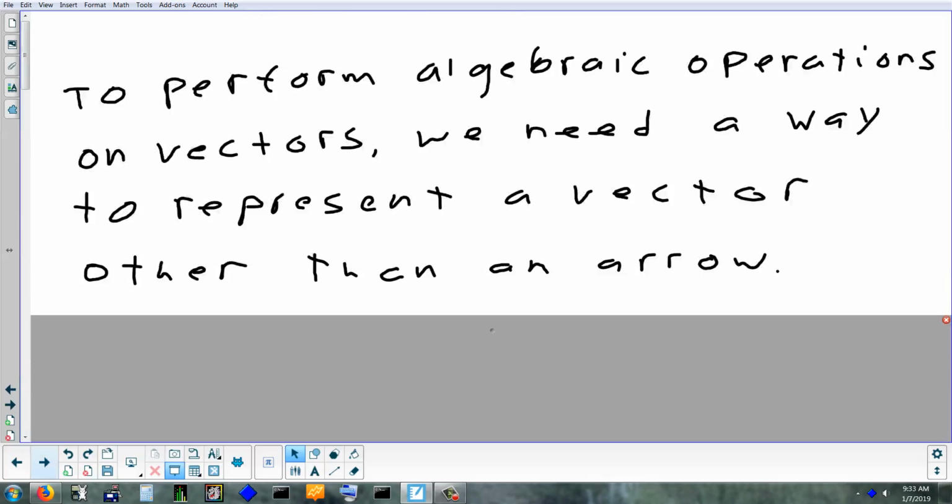All right, so if we really want to start doing more stuff with vectors, drawing them is going to take forever. Especially if you've got to add things that are decimals or they're really big. I mean, you're either going to have to measure things or get a bigger piece of graph paper, or it kind of gets to be a pain. So we've got to have a better way to represent vectors than drawing them all the time. Now, I'm not saying drawing is a bad thing. I think drawing is good if you have a word problem. Because to me, when somebody writes out a problem, I need to see it visually and see what's happening.